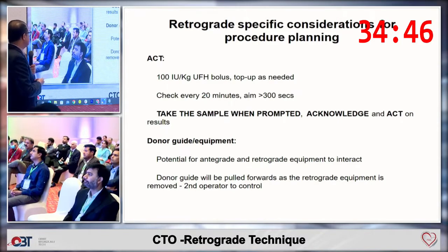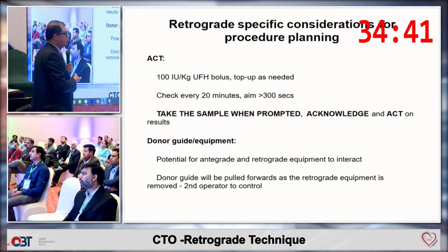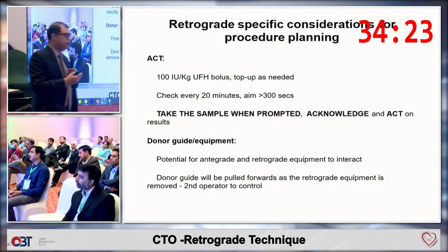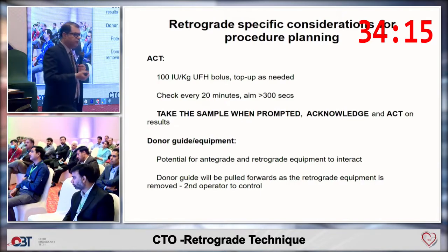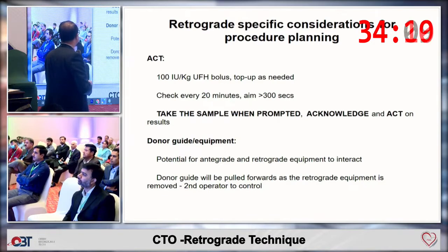So ACT is very important. Keep your ACT above 300 whenever you are doing a retrograde approach. Again, the point I was saying: whenever you are removing the retrograde equipment, the donor guide will be pulled forward. Always remember that bad things happen when you are pulling the equipment out. So be careful and always disengage the guide before you are pulling the retrograde equipment back.